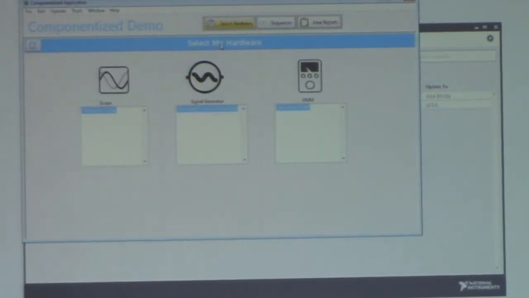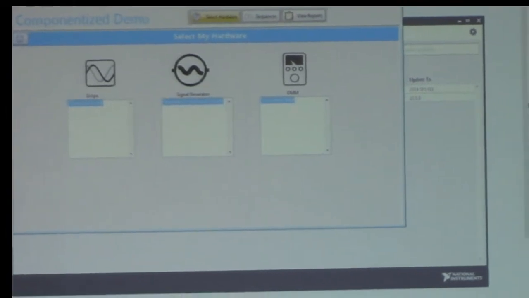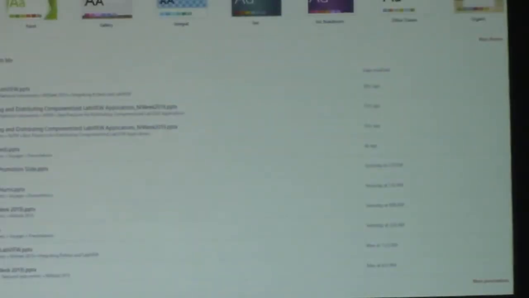And it looks like you have a question. Can I downgrade? Currently, no. So through the NIPM GUI that you just saw, you can't downgrade, but through the CLI or the LabVIEW API, you can downgrade. Okay. Keep going. Sorry, repeat the question, please. Yeah, I was asking, can you downgrade? The question was, can you downgrade? And the answer was no, not through the GUI, but through the CLI first. All right. I'm going to keep going, and then we can answer more questions.